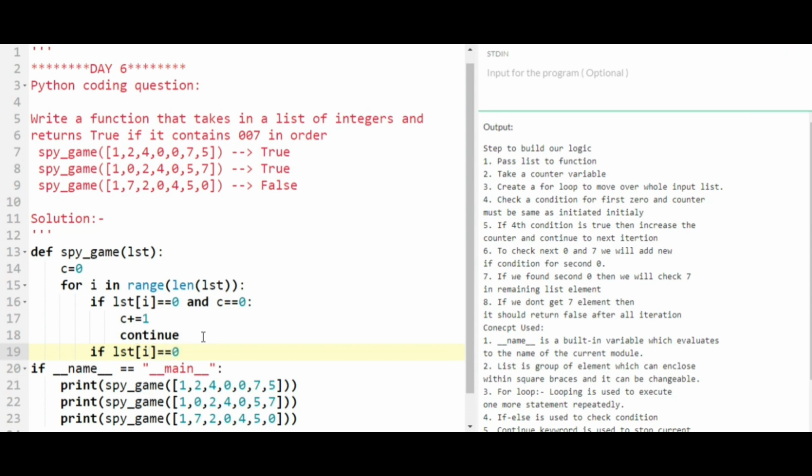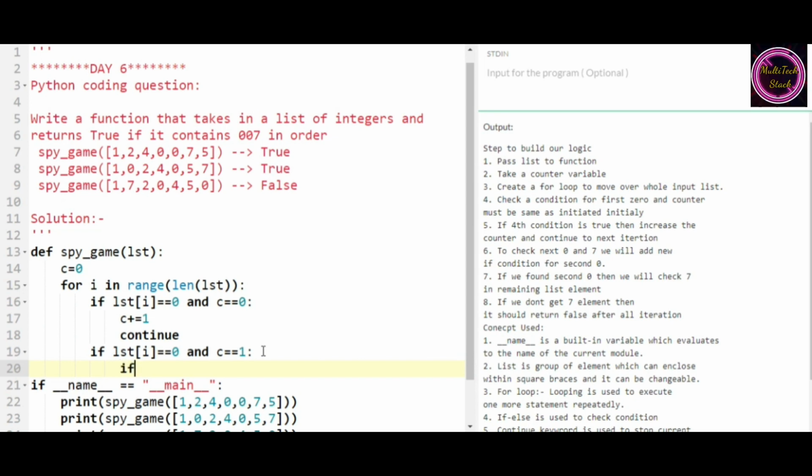Now here we are checking the next 0, and if we got the first 0, then the counter value also gets increased. So here we check for the next 0: c double equals 1, lst of i double equals 0. If it finds 0, then we will also check for 7 in the remaining list.